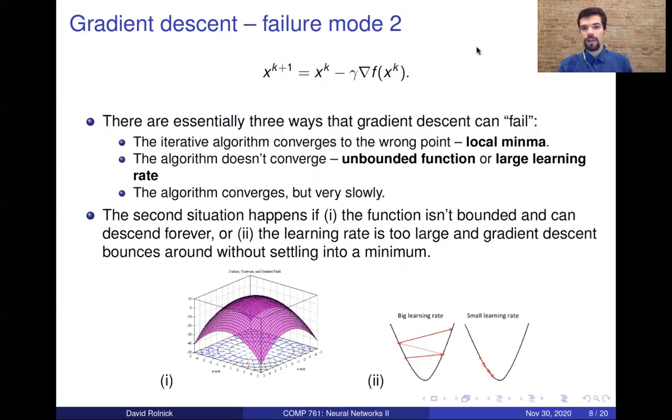Then you could also imagine that you have too large a learning rate. This is a bit more subtle and a bit more specific to gradient descent. If you're taking these steps, and this step is very big, you are basically just going in a random direction really far. If you are here, you would really like to take a small step down, small step, small step, small step. But if you went too far, if you took gamma to be too big, then you could say, I need to go in this direction.